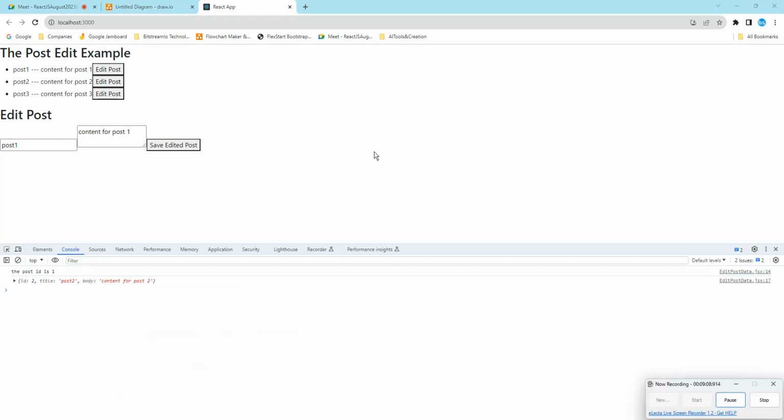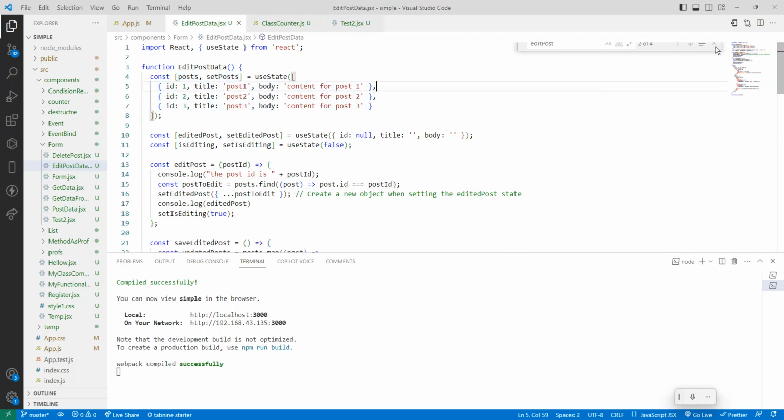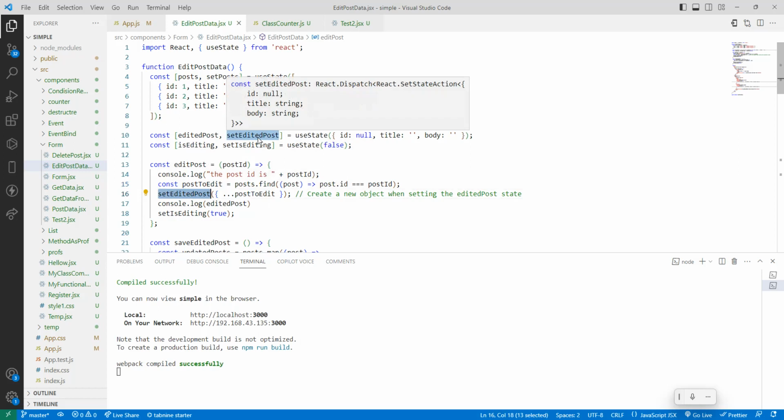So here it is going to be set here. Where is it setting? Once I click in the UI, a post ID comes. Then I want to find it in the post array. So that post array is going to be, see here, console.log postId. So here the postToEdit is there, right? So this is going to be set with setEditedPost. So what is setEditedPost setting? Your id, title, body, in editedPost. Okay. So it is showing the data.